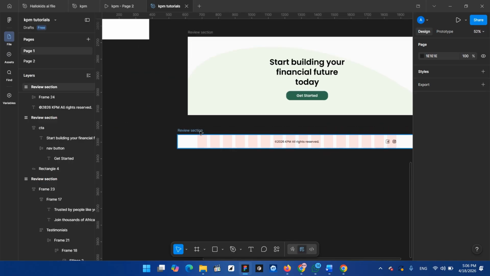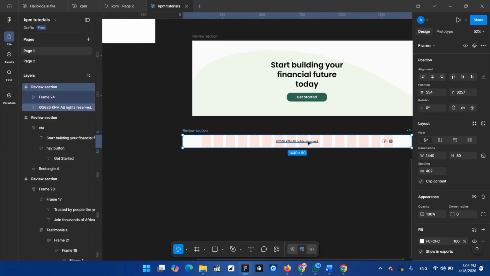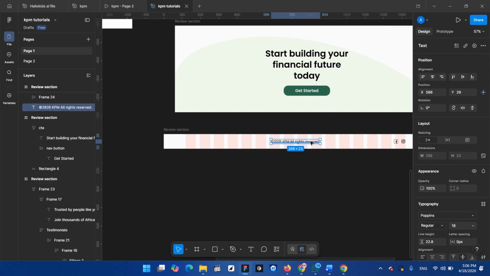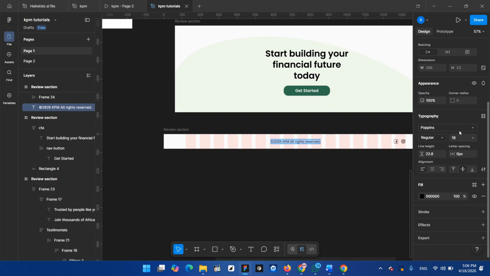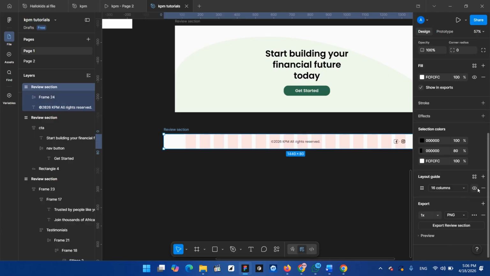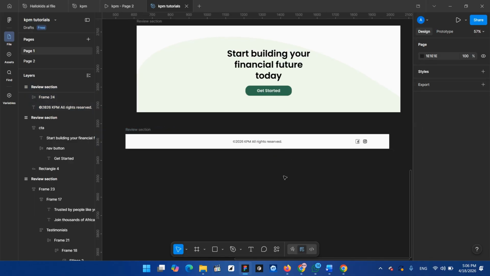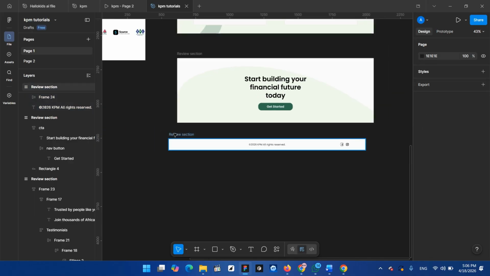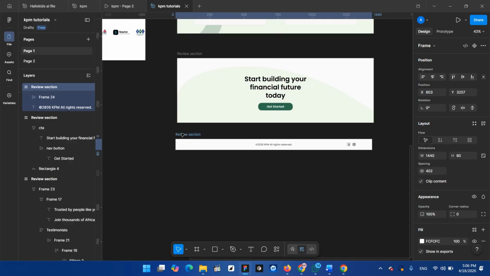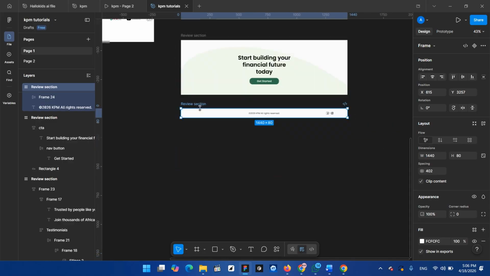So there is nothing much to do here. We don't want to waste. So for this as well, I'm going to reduce the opacity. It shouldn't be 100%. Take it down to like 80%. Yes. So turn off the layout guide. I hope I'm not too fast, because yeah, so we are done. We're gonna select this, put it here. Yeah, so literally we are done.